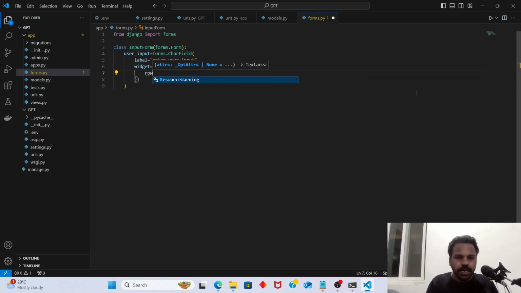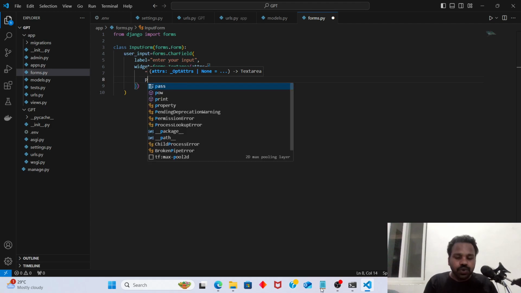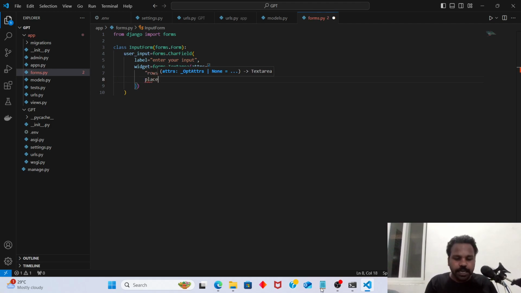we are giving rows in quotations, rows of 3, for the 3 lines I'm giving. And then after the rows we are giving the placeholder in quotations, 'Enter input'.